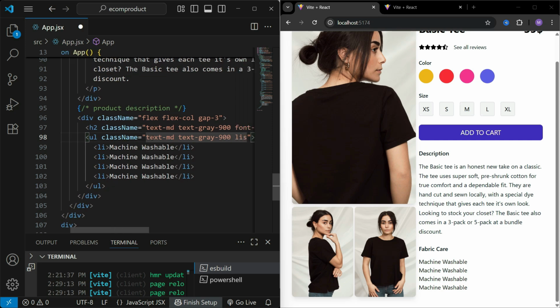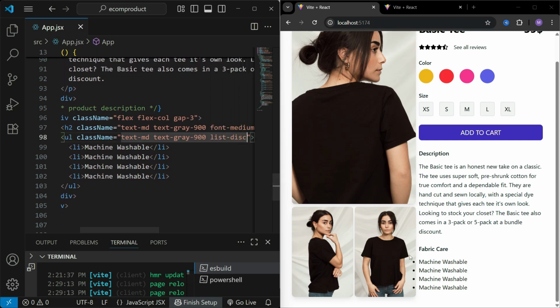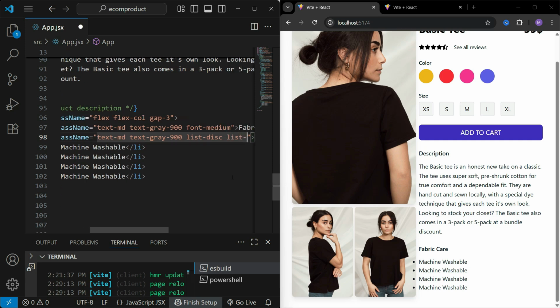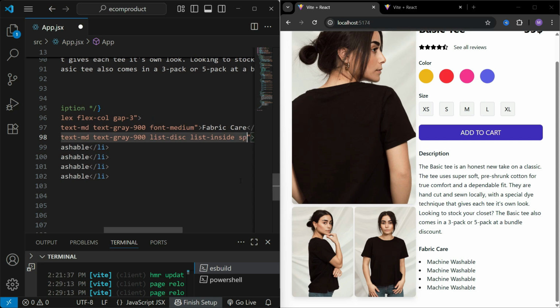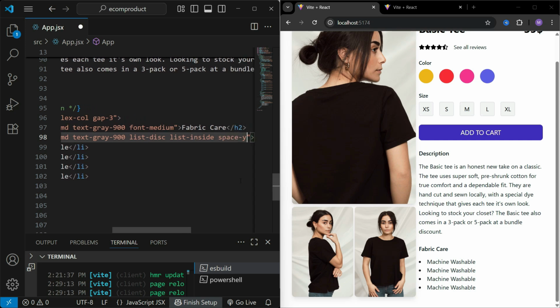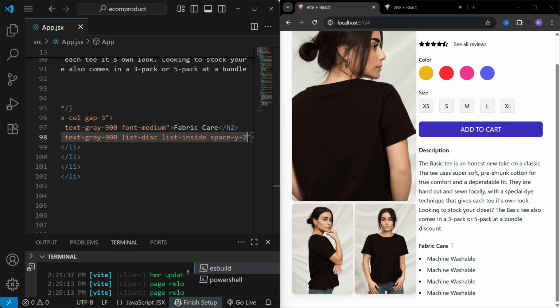And if we make this list as disk, this is going to have bullet points here. And if we also make this list as inside, this is going to have proper indentation on this bullet points. And we can also give it a space y as 2 to create more spacing between the list items. So that's how it's going to look like.